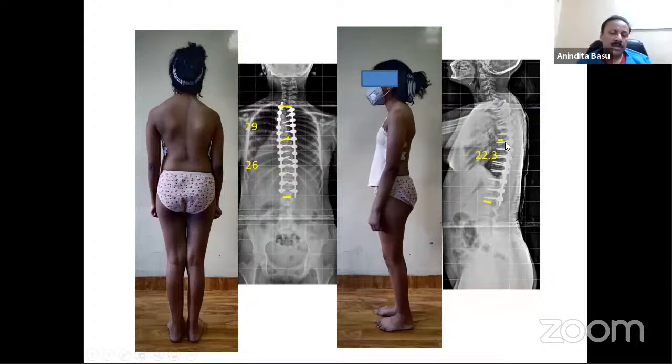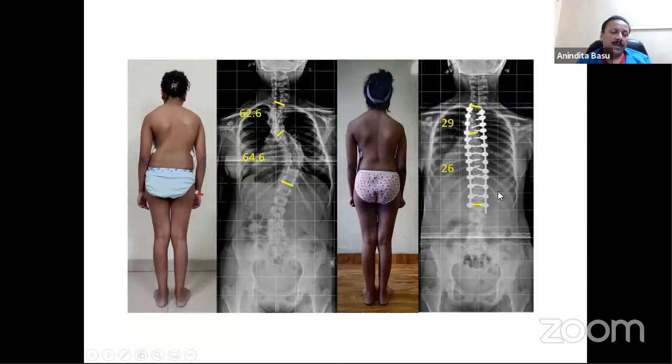So this is what the sagittal balance looks like. It's about 22 degrees. And you can see that the curve is definitely better than what it was, but there is still a left trapezoidal hump which persists. Now, if you have to really correct this and derotate this part, there's a very high chance of proximal screw pullout, and that is what I tried to avoid. And this is the sagittal profile which we got. This is the AP preoperative and postoperative. And let's see if we can play the video or not.